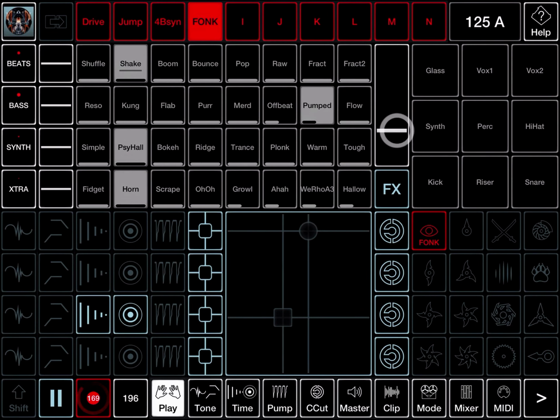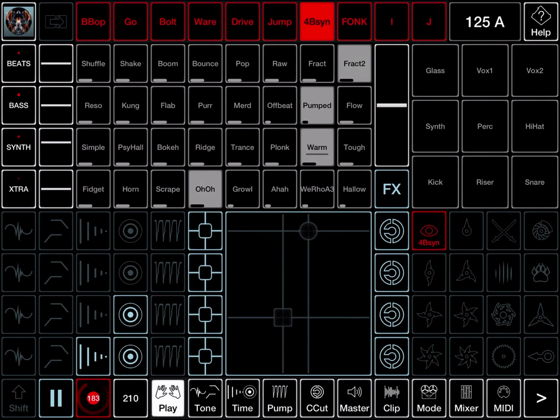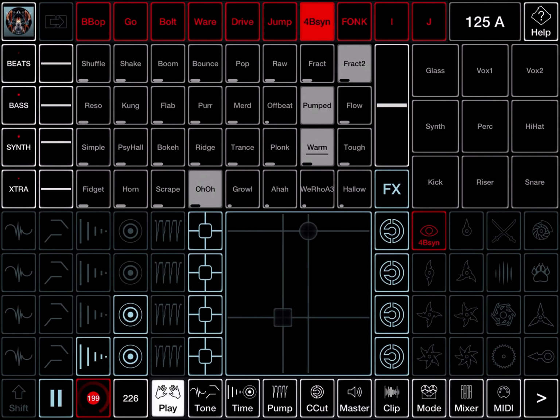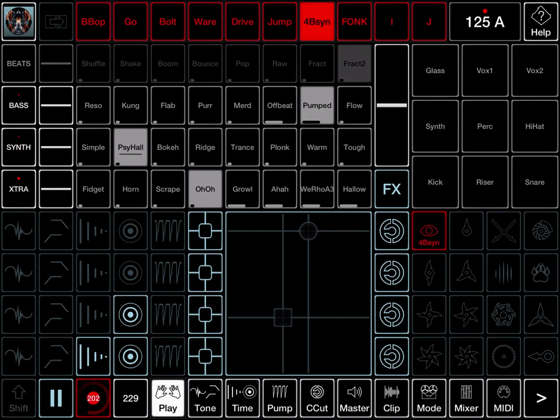Let's look at this patch here called 4B Synth. What that's doing is, for the synth channel, channel 3, it's modulating, you can hear the transposition, modulating the pitch slider. The pitch bend is being moved. That's happening because if we look at the coal cutter, look at the synth channel, modulation sequencer mod 1 is being assigned to channel pitch over a 4-bar figure. It's transposing that channel up or down by the amount set by the sliders. And that transposition will be applied to whatever samples are playing. If I change it, you will hear that transposition applied to that sample.